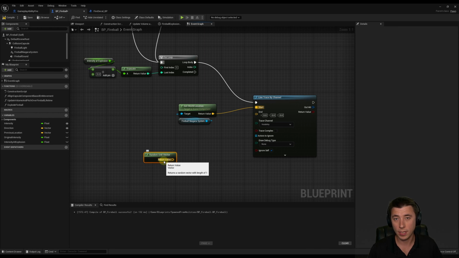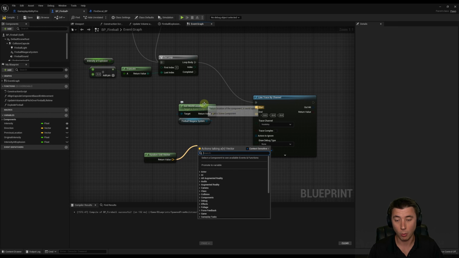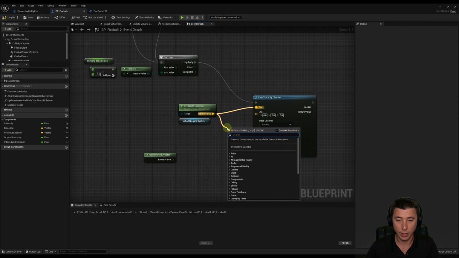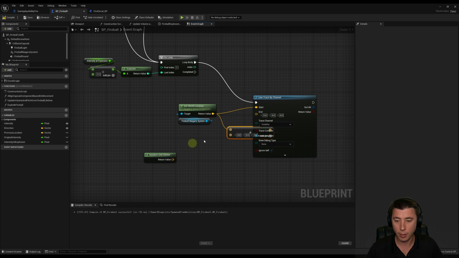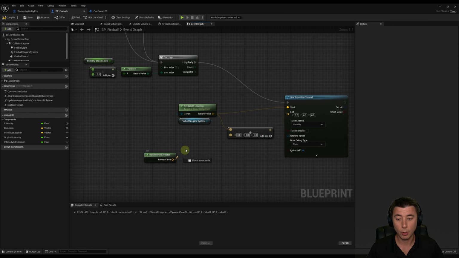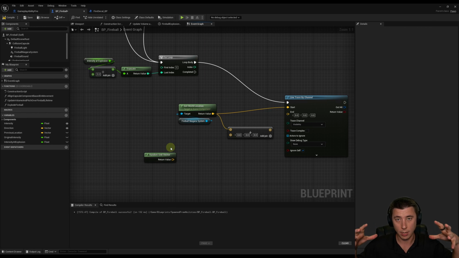And so basically what that's doing is the vector is pointing in a random direction. But that just gives us a direction, because it's basically saying go 1 unit in this particular direction, like 1 centimeter. And so what we really need is to go a certain number of centimeters away from our world location. And so for that, we're going to add our world location, but then we're going to multiply this by our intensity value to figure out how far out we need to go to make sure the explosion hits everything in the vicinity.